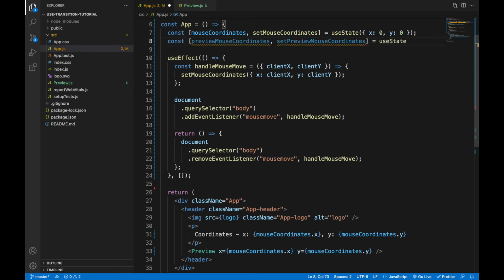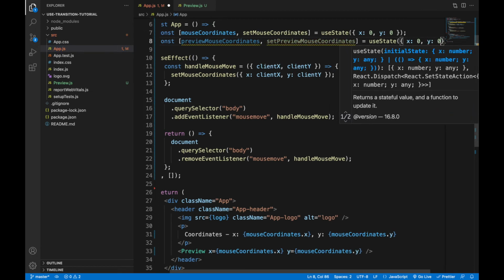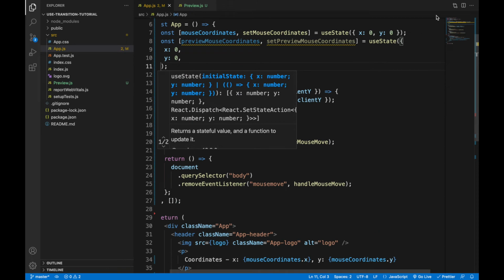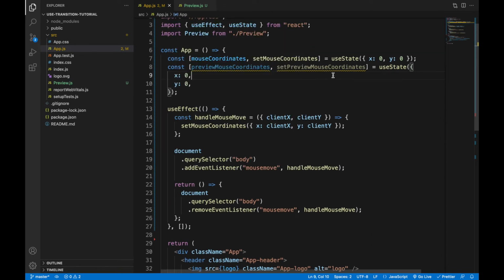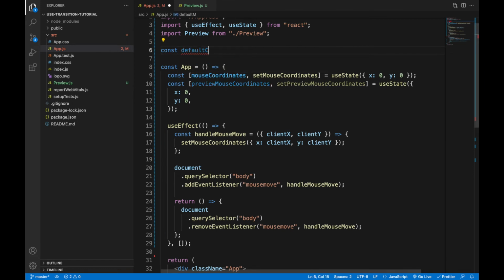And the default value will be the same, and I can even create a variable for that, so I can just pass the variable. It will be called default coordinates, and x and y will be equal to 0.